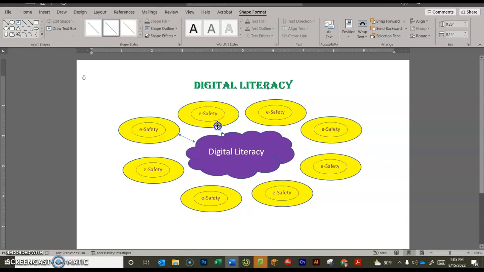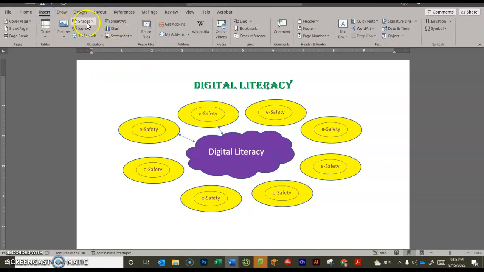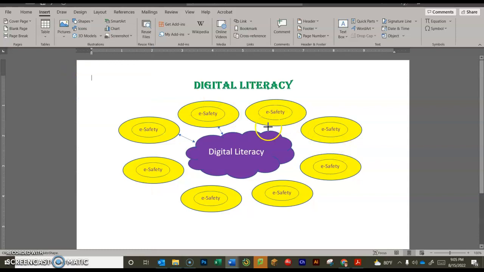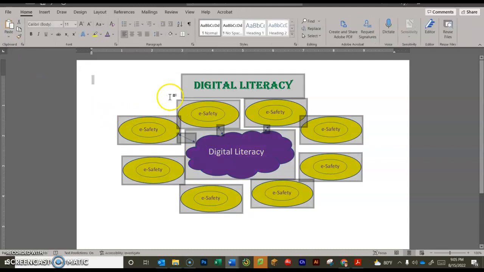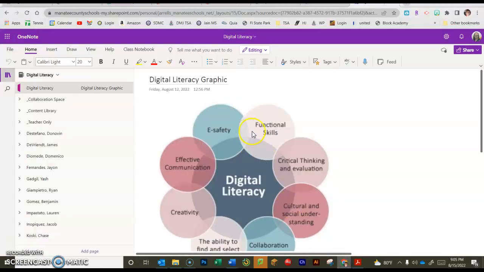You can make it bigger, smaller. You can change the color if that's what you want to do. So you have to do that for all of them so that they're all showing relationships. And you need to change the names of each one of these. So if this one is e-safety, the next one would be functional skills.